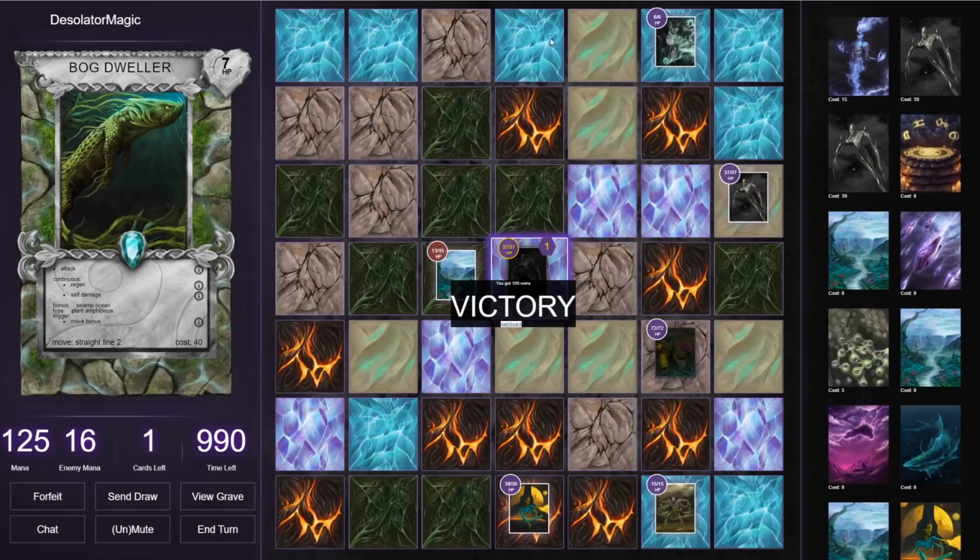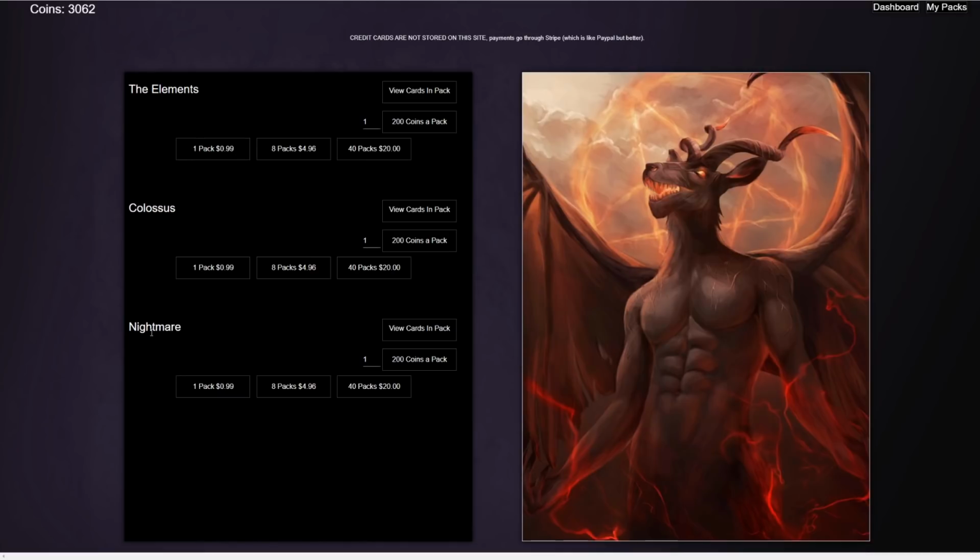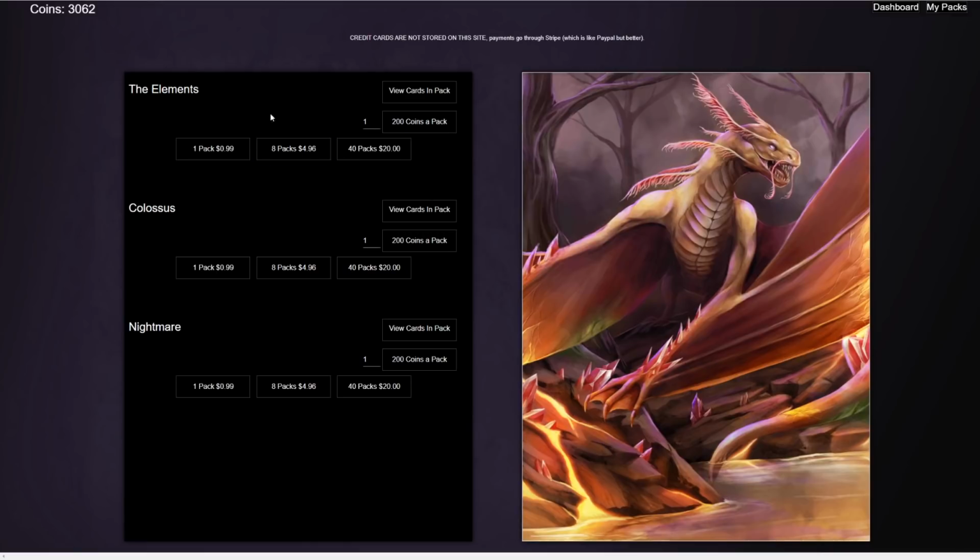Oh yeah, I absolutely love this game. It's so great. So let's go to get cards. I actually have 3,062 coins, which I mean, you just go into multiplayer, play a couple times against computer, and you'd be like, oh, I'm sitting on 2,000 coins. Okay. So we got Elements, Colossus, and Nightmare, the 3 different types of boosters. I need some more Elements cards. You can actually hit view cards in packs to see what they are, but I could use like 5 of them. So there we go. Purchase 5 packs.